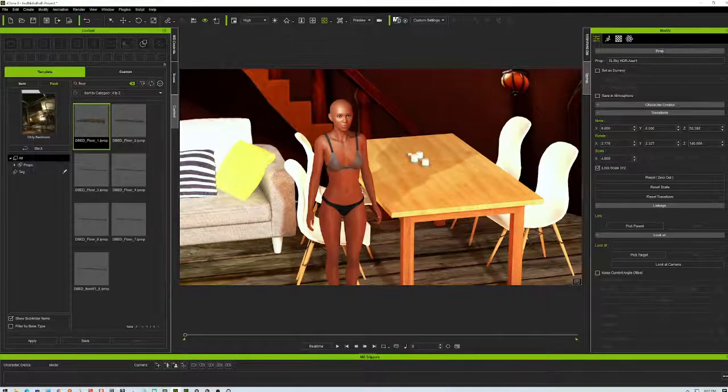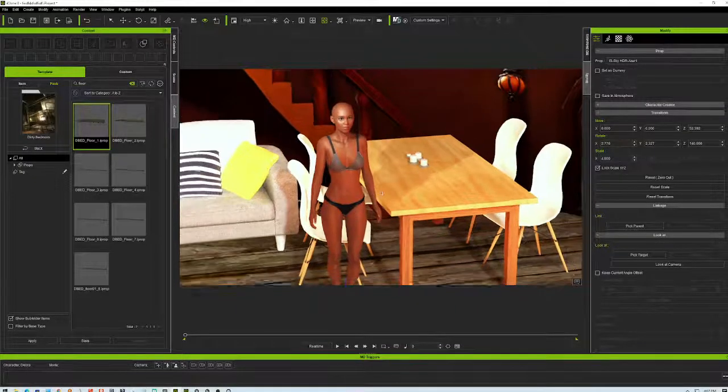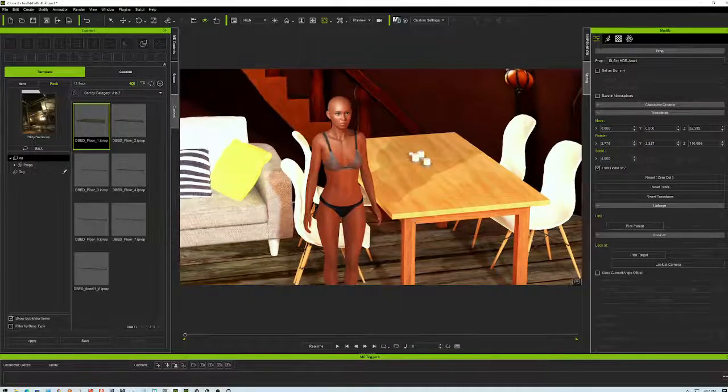Wow, yeah, this has a lot of possibilities. I think the room is what's taking so long.